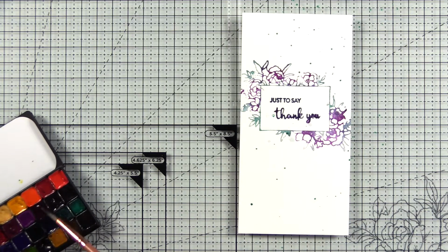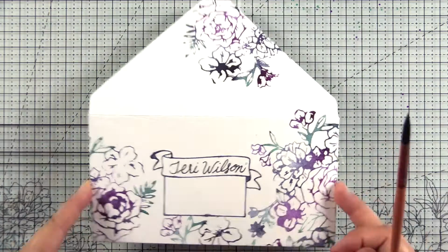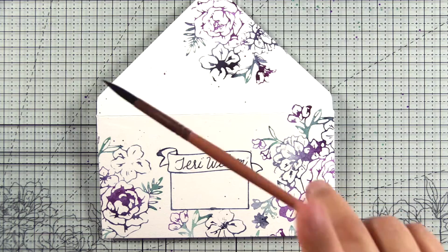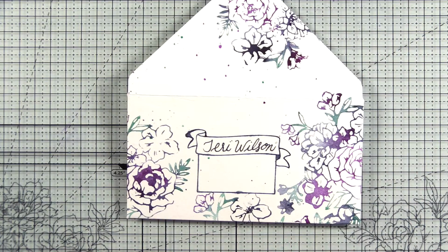Of course, we need to add some splatter, and so this is a really clean and simple card that comes together super quickly. I used the We R Memory Keepers 123 punch board and watercolor paper to make this envelope, and the measurements were a little off. I had to cut off 2 of the corners because they were just a little bit off.